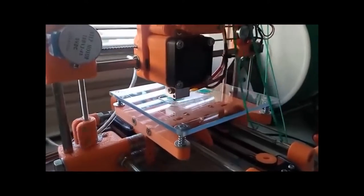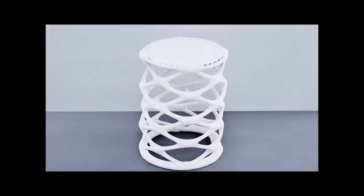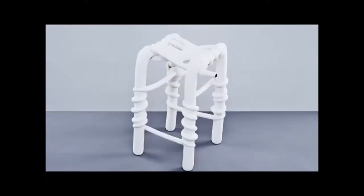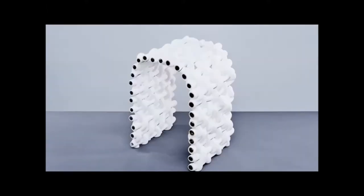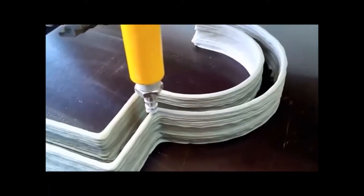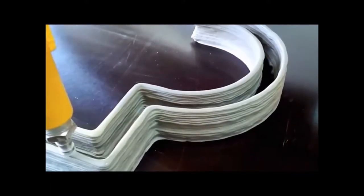ToriRep created an $85 printer using tiny Tori motors and 3D printable parts. Studio Ilio over in London are using large heated wires and sand to create abstract pieces of furniture for your bum to sit on. A concrete house printer able to print 18-foot walls is being shown off in Moscow's 3D printing expo in early October.